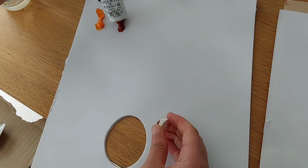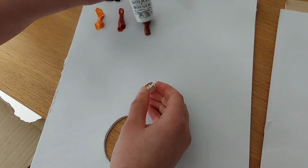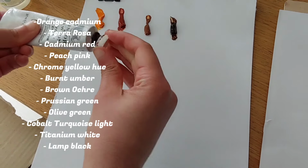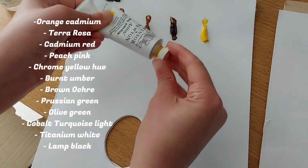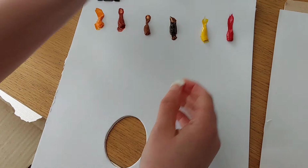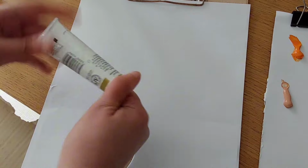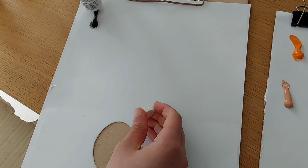the painting part. I'm laying down on the palette the color I'm going to use for the painting. I'm not going to tell you all the names of the colors. Maybe I will list them somewhere on the screen. But I divided my colors into different palettes. One palette is for the warm color, and the second palette will be the cool tone. So I'm going to explain the process of my painting and how I'm doing it.